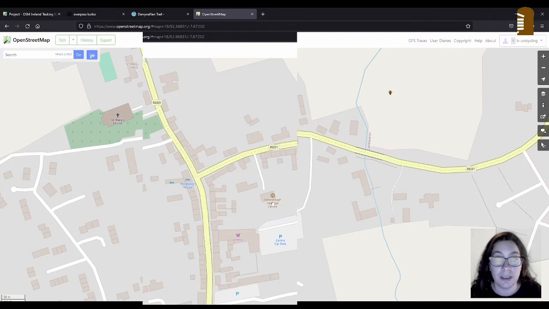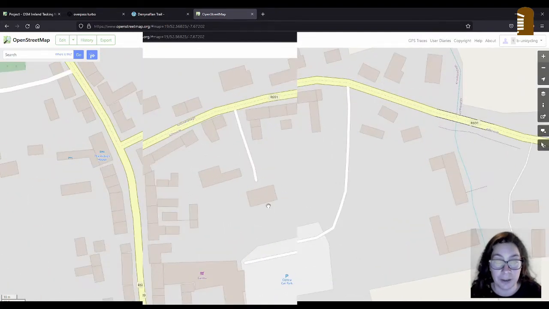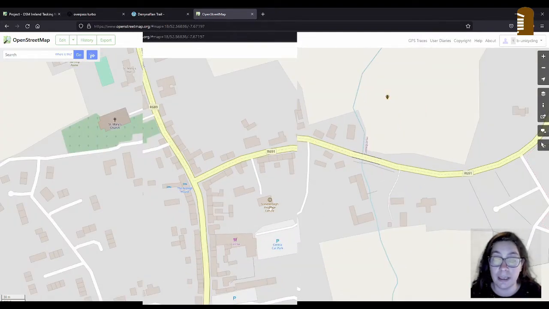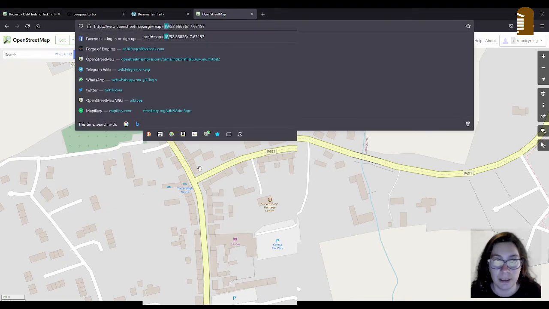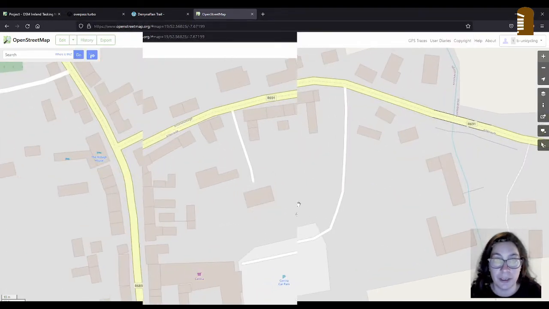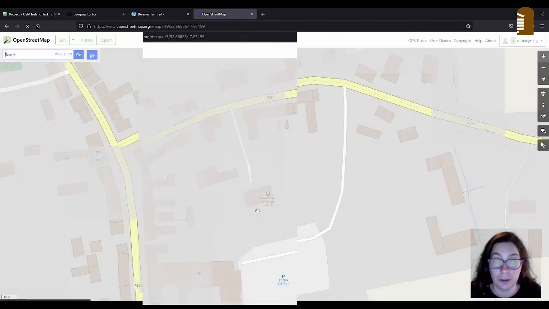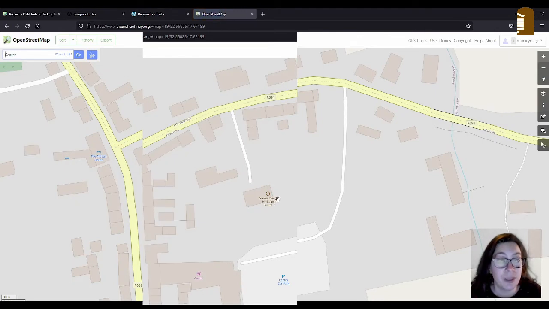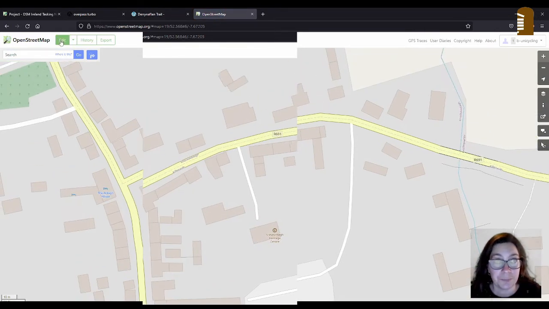And I'll zoom in on the Heritage Centre. And you see, because I only recently added this information, it won't render in all the zoom levels. So this is zoom level 18, which you can see in the URL. But if I zoom in onto 19, it vanishes. But if I press Ctrl F5 to refresh the page, it should show. Yeah, it does. So I'll just click on Edit to go into the editing mode.